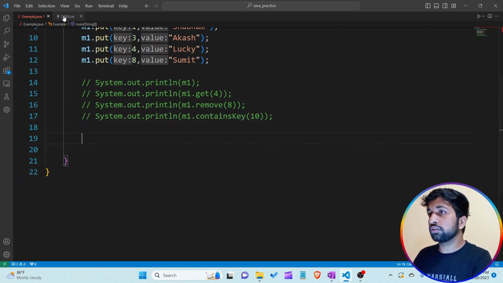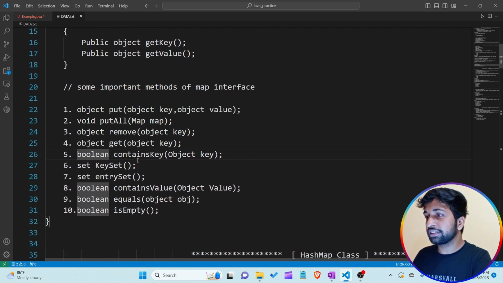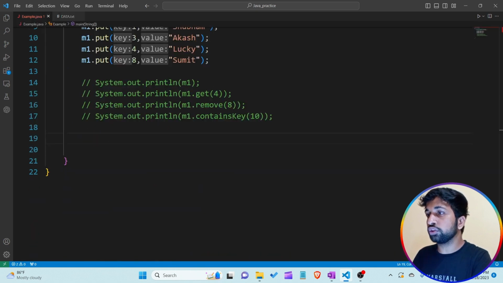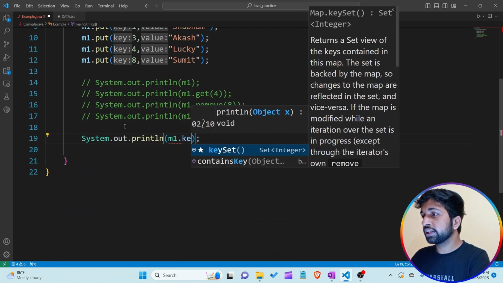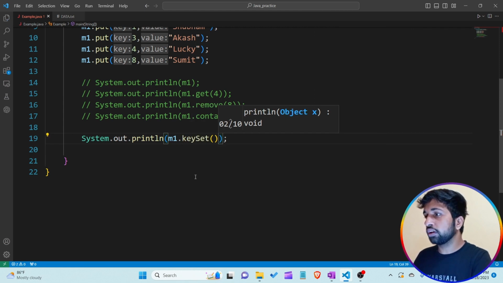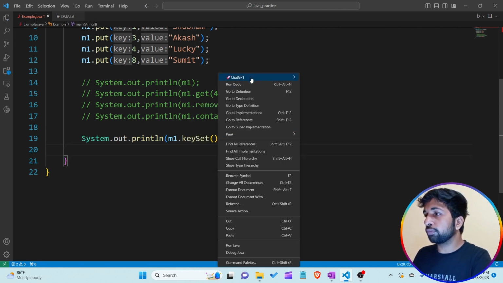Now talking about the other method of this class, that is the keySet method. What is the meaning of the keySet method? So I come here and use the keySet method, m1.keySet(). I run the program and see the output.